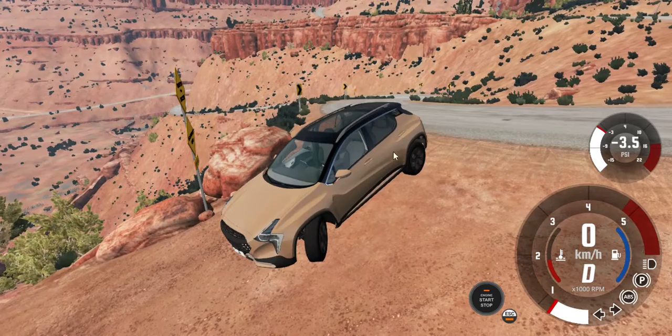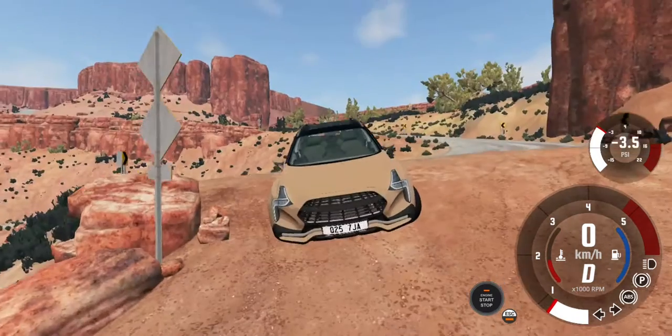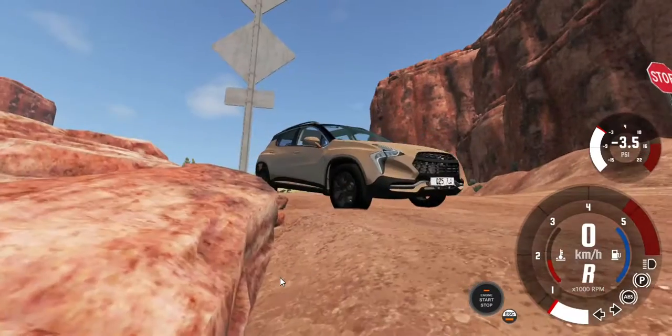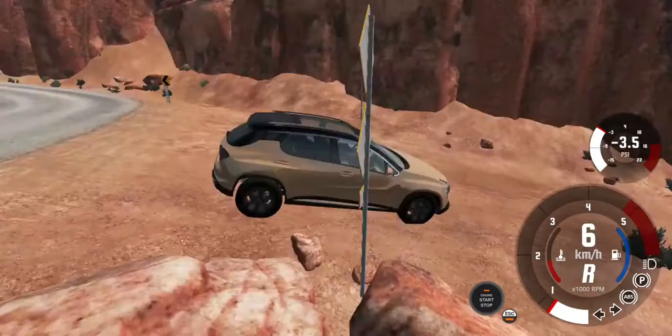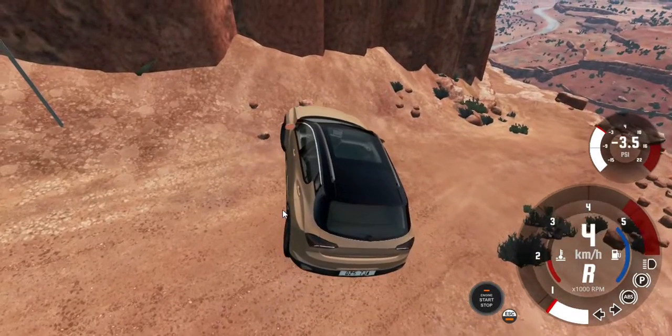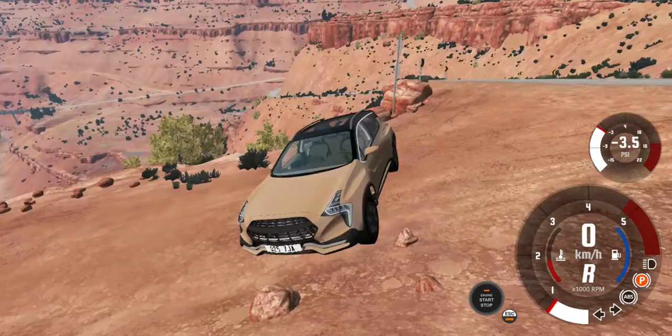So tacky, it would look so much cleaner without them. They'd probably move it into the package that you pay money for, to be honest. Oh god, gravity is doing its thing. I'm just going to turn on the parking brake.